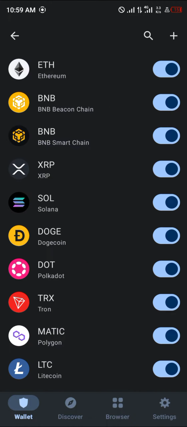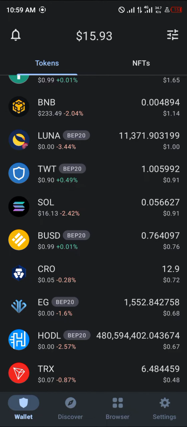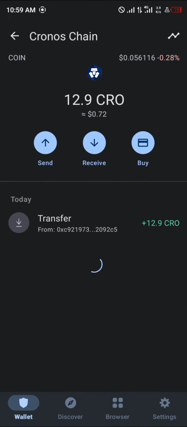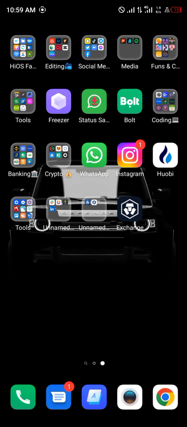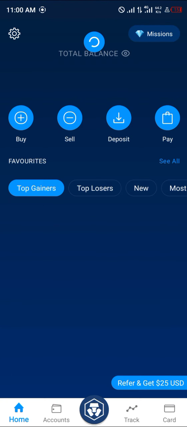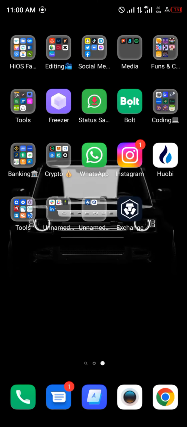Now the next step we're going to take is to enable the Kronos, and that can be done by using the toggle again, searching for CRO. This Kronos chain is what we're going to be using. You simply click on this coin here, and you see we've deposited some amount of this, and this is what we're going to use for gas fees and transactions. I got this coin from the crypto.com exchange platform. All you need to do is simply withdraw the Kronos directly from there, and by withdrawing from there, you take it straight to your Trust wallet, and once it gets to your Trust wallet, it's activating the Kronos network there.